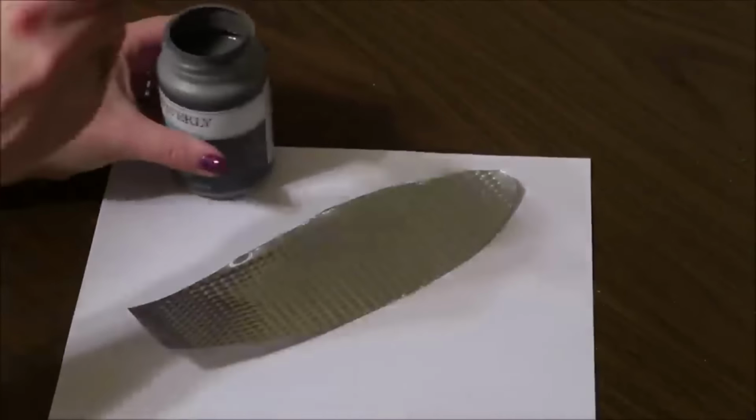And I'm just using a little bit of hot glue on this. These letters are so light that there's not going to be a lot of pressure on this, so hot glue is more than adequate for this.